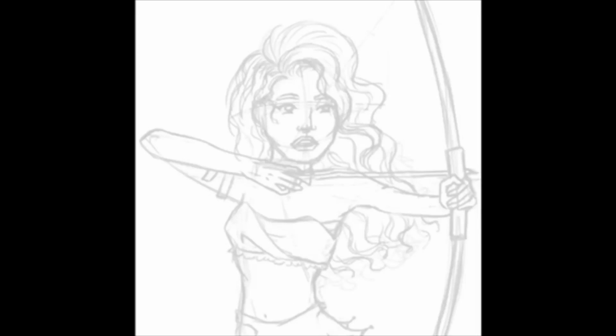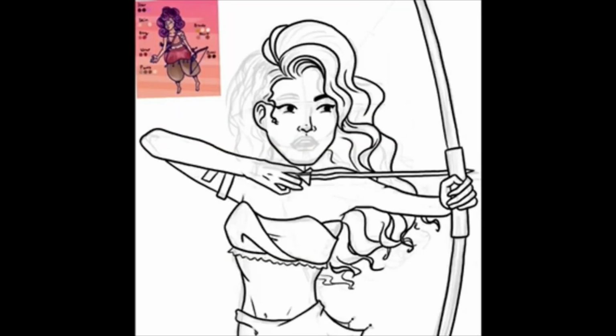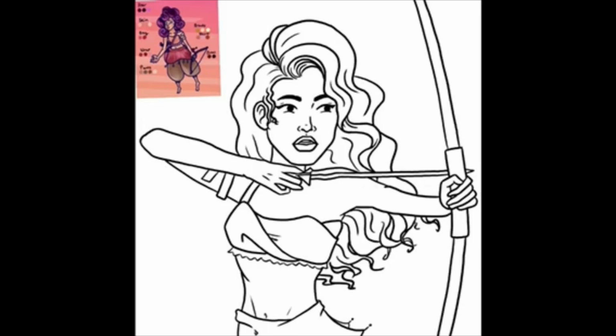But yeah, so now you can see Emily's picture popped up, and you can see it's really cool. I was a little bit sad I wasn't able to get the pants in with what I was trying to draw, but I really wanted to put a lot of attention to the detail that she put around the character's face, like the armband that she has and the bow, and I thought it'd be really cool to show her in action, just doing something very awesome. So that's the way that I went.